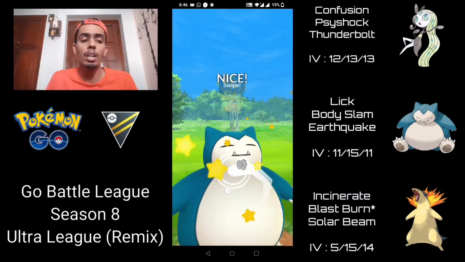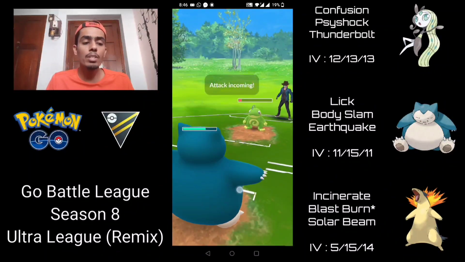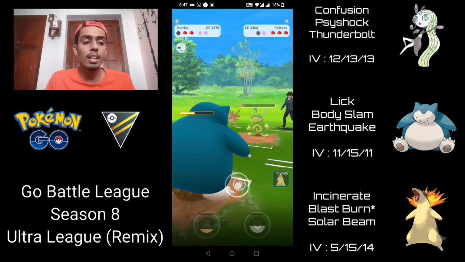This Body Slam is going to do quite a bit and put this Politoed into Lick farm down range. And yeah, probably going to be able to farm it down from this range. Going to let this go through as well. This is going to be another Weather Ball. Too soon to be a Blizzard or an Earthquake. And yeah, it's going to completely farm it down here.